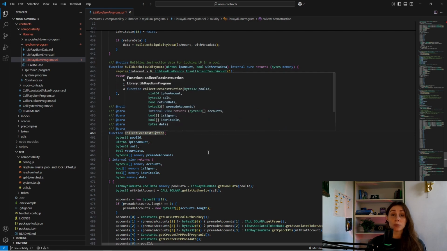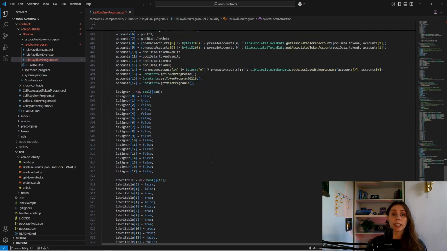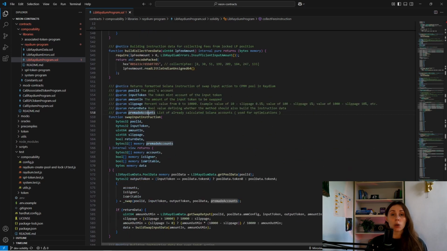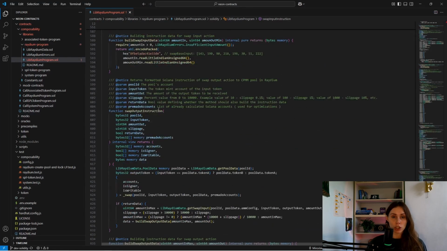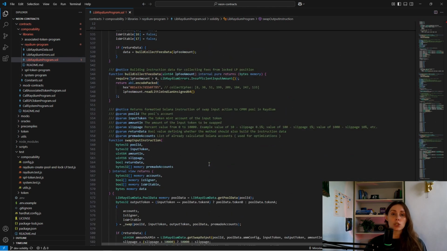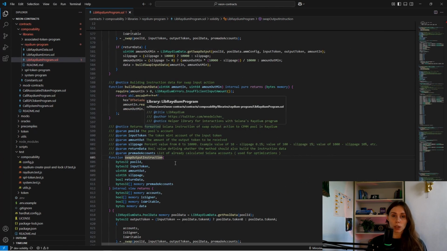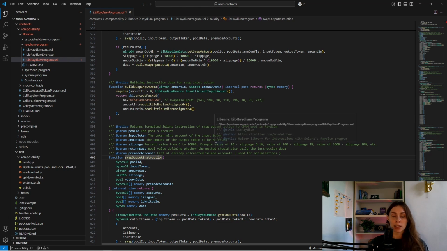So when we have some traffic in the pool, we are going to be able to collect our fees, and then swap input and swap output instructions, which are basically reversed instructions. The input specifies how many tokens you have for X amount of tokens you're going to receive, and the swap output instruction specifies how many tokens you want to receive. For example, you want to receive 100 tokens and you don't have the exact amounts which you're gonna input to receive 100 tokens. It's gonna depend on slippage.